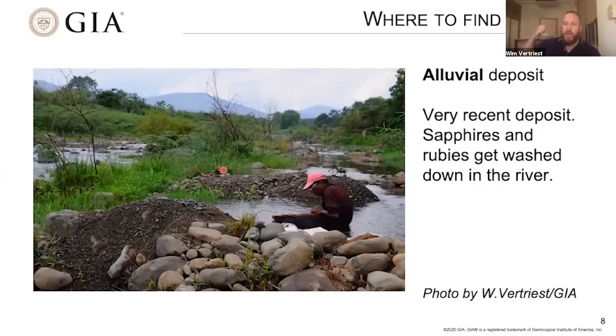That river holds a lot of energy, is able to move large boulders. Like you see in front of this man, these are boulders sometimes that are up to a meter big. So it's really a lot of energy in that river. And that river is bringing up new rubies and sapphires every time. So every year, this miner can go back to the same spot and look for rubies and sapphires that were washed in there by the river.